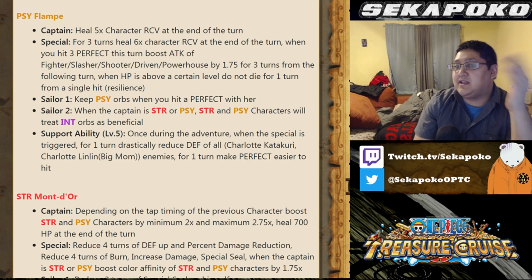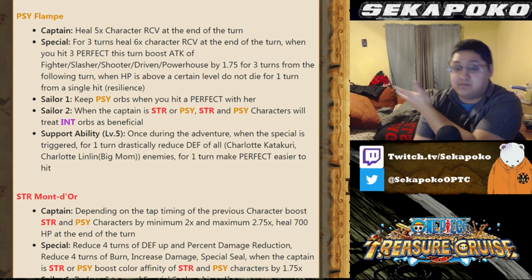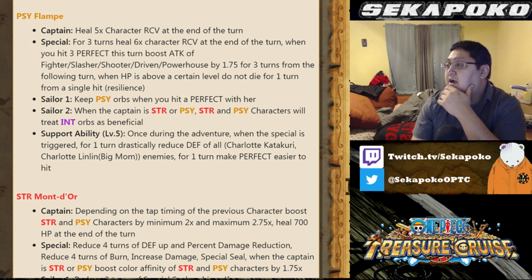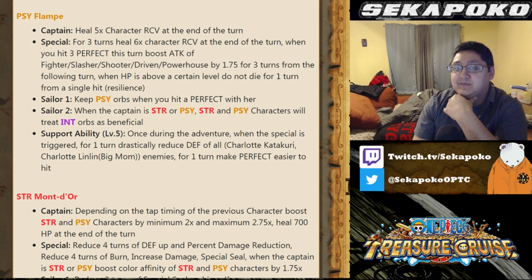Okay, so it allows you to get a heal that you can proc early and then bring an attack boost in the room for 3 turns, or into multiple rooms for 3 turns, so that's kind of cool. Then when HP is above a certain level, do not die for 1 turn. Okay, so it also provides resilience, so that's kind of cool. So you can take a death hit, and then you can pop Katakuri special. That's kind of cool.